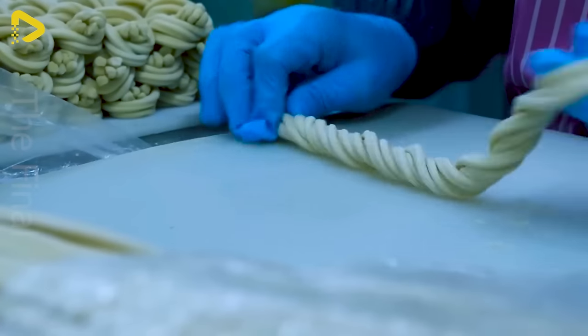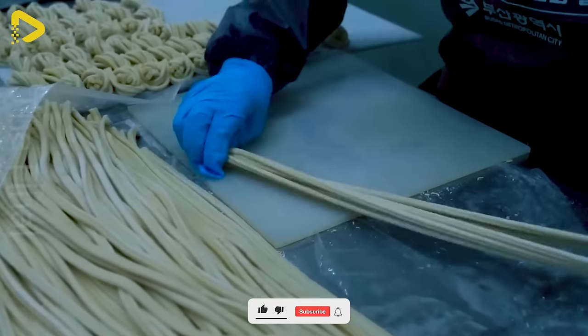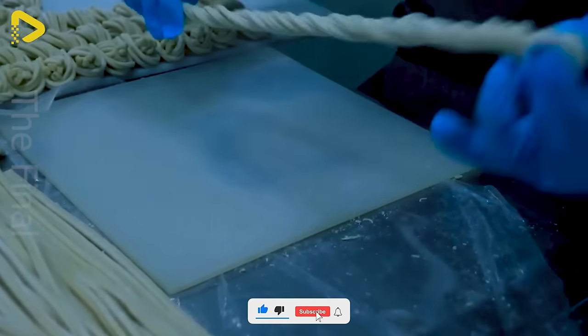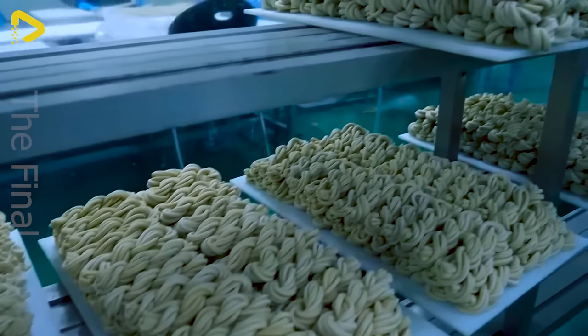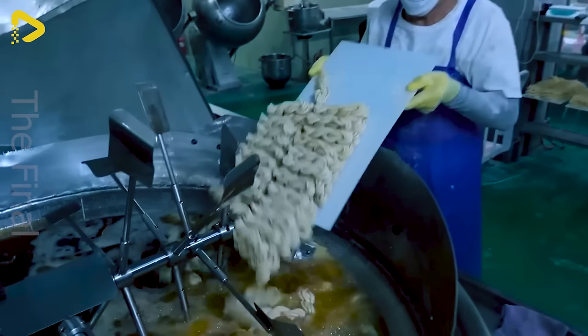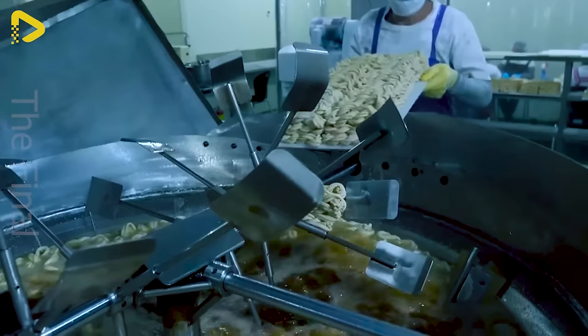Lastly, we have the twist cookies. Oh my, they look like noodles. The twist here is they're shaped and fried instead of boiled.